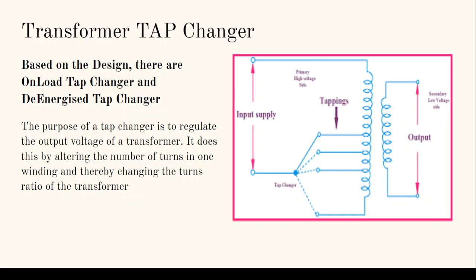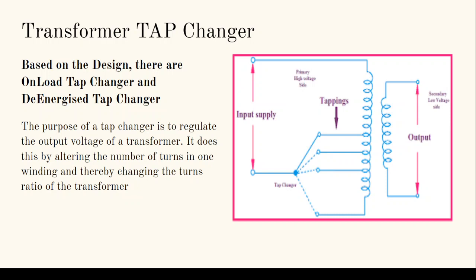When you talk about tap changers, there are two things to remember. One is called an on-load tap changer, another one is called an off-load or a de-energized tap changer. So the advantage of having a tap changer is I can change the number of turns in my primary or secondary to get a desirable voltage in my secondary or primary, and to be able to control the turns ratio between primary and secondary. And this can be done on the fly. In other words, when the machine is on and running, you can even change the number of taps, the number of turns, by using a sliding tap changer.